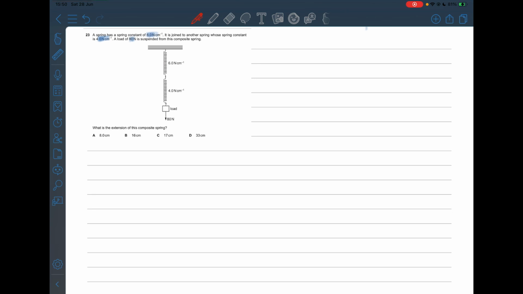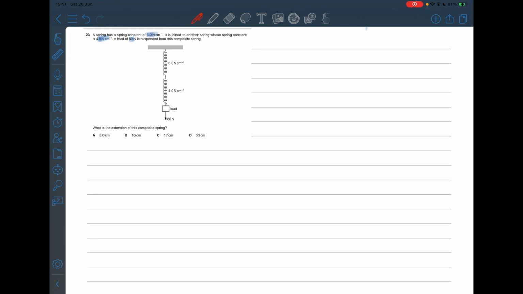When I have these two springs, the same 80 Newtons is acting on this one as is acting on this one. Because let's think about it. This is spring 1, spring 2, and this is the weight here. The 80 Newtons is pulling down, causing this spring to extend. This spring is also pulling down, causing the other one to extend. So that same weight is acting upon the two springs. That is one concept I like to mention, that the same force acts upon the two springs.